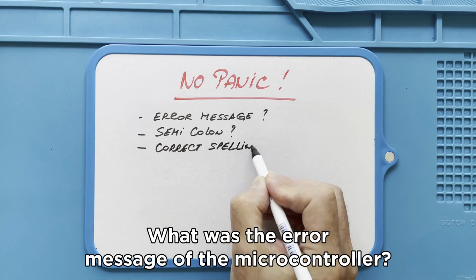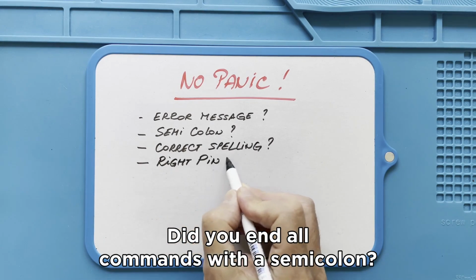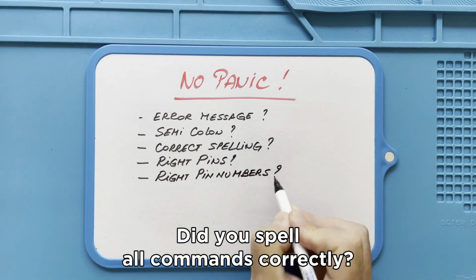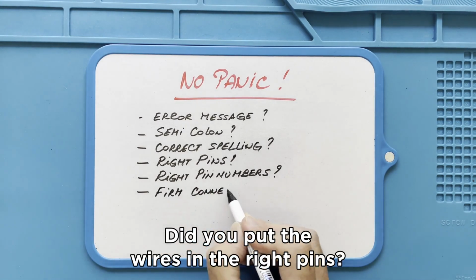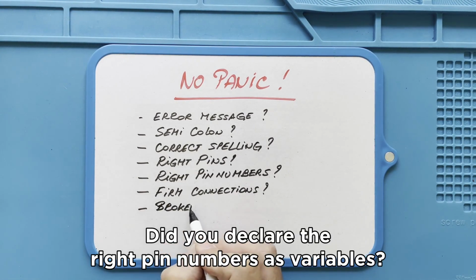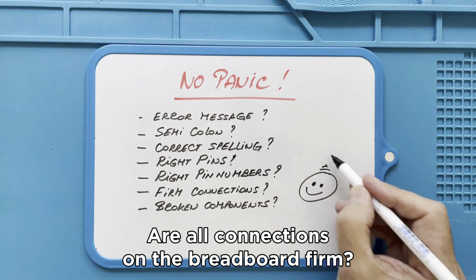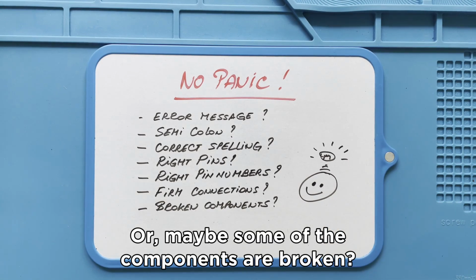What was the error message of the microcontroller? Did you end all commands with a semicolon? Did you spell all commands correctly? Did you put the wires in the right pins? Did you declare the right pin numbers as variables? Are all connections on the breadboard firm? And maybe some of the components are broken.